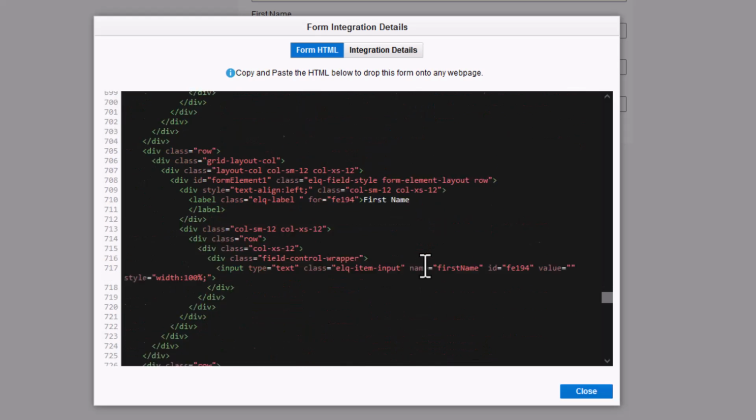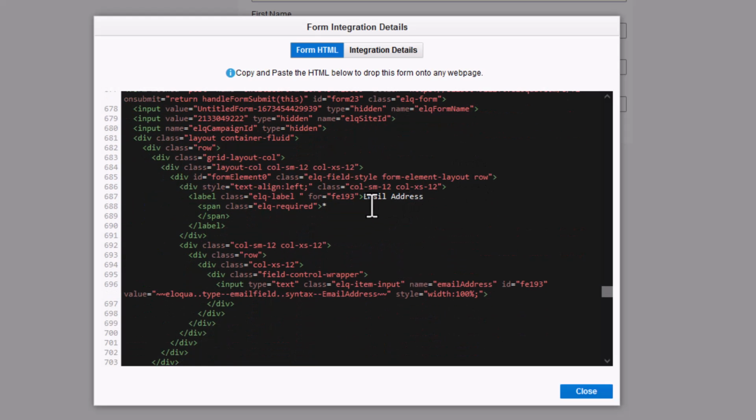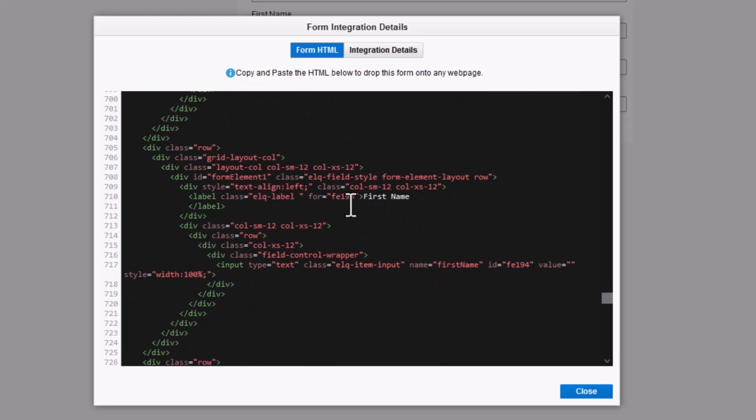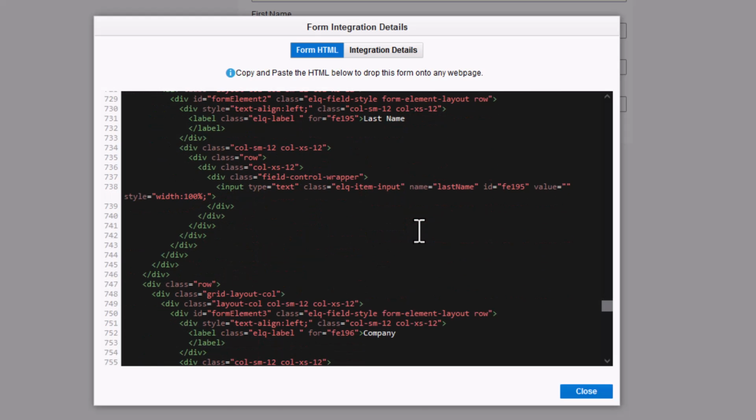And if we scroll down, there's first name. So in this section, next to email address, you'll see it says FOR equals, quote, FE193. You can ignore the FE, but the field ID for this email address is 193. So we got to remember 193. And then for first name, it's 194. Last name, it's 195. You can see it's just sequential.